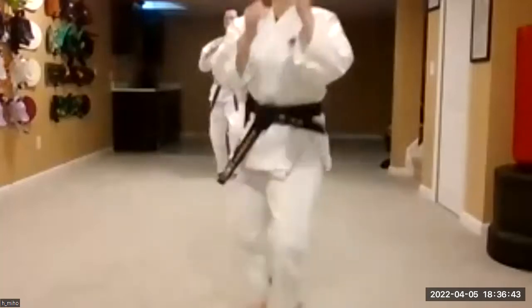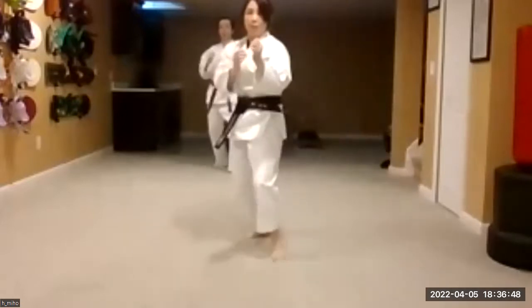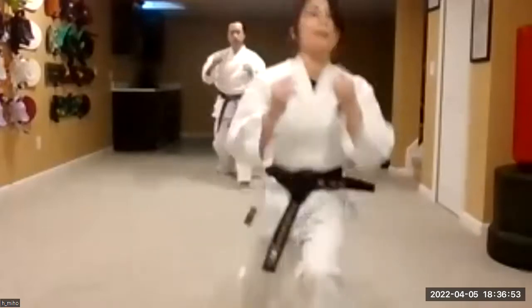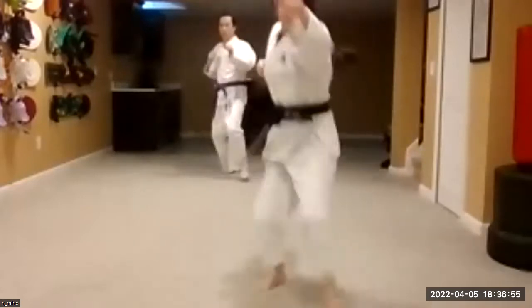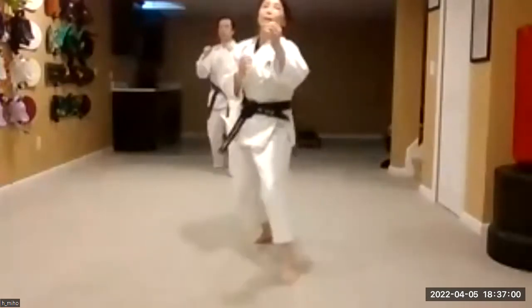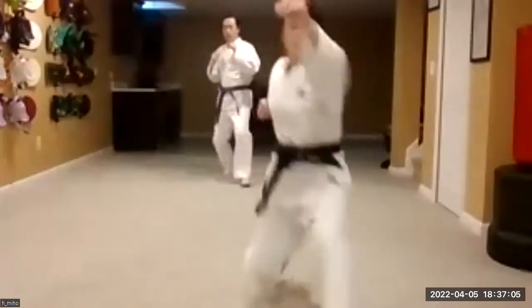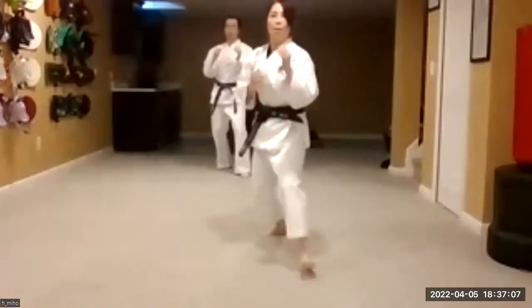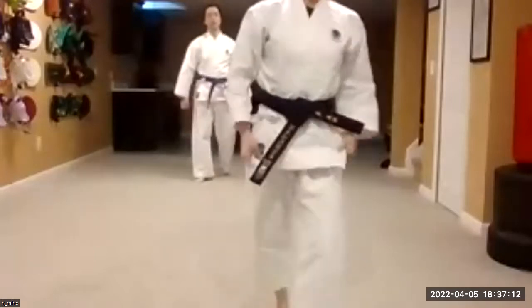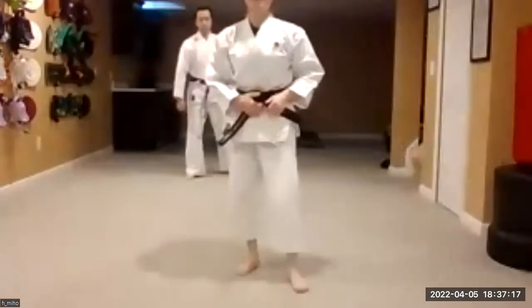Punch, gyakuzuki and go back. Punch, gyakuzuki, go back. Next, change the leg. Whatever side you did, opposite side.